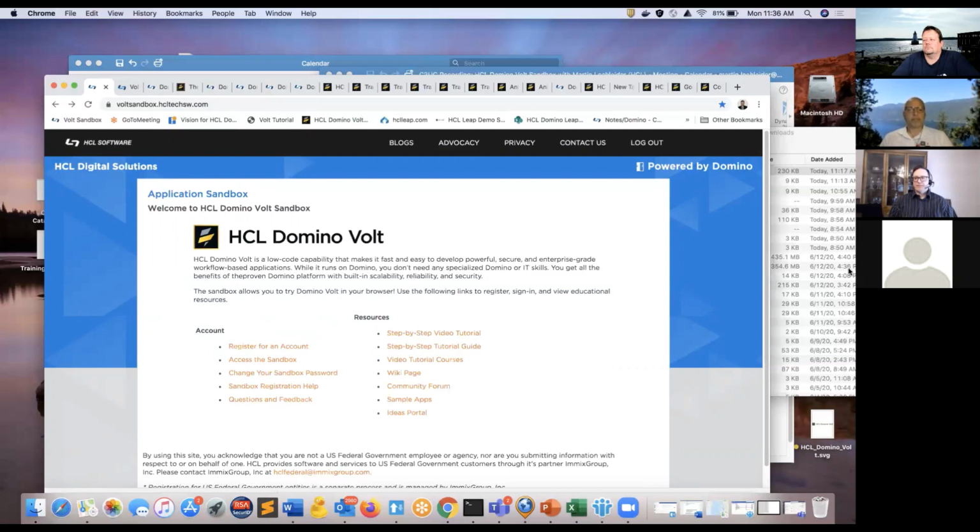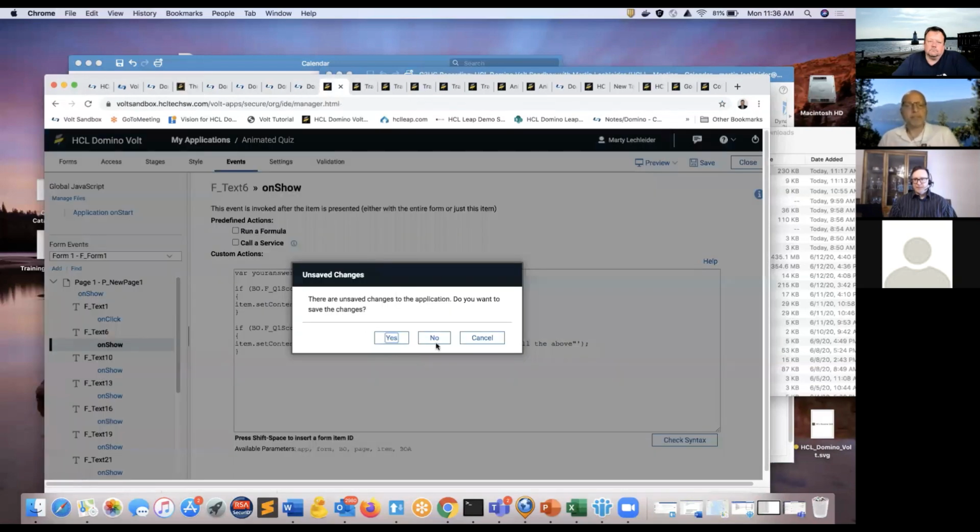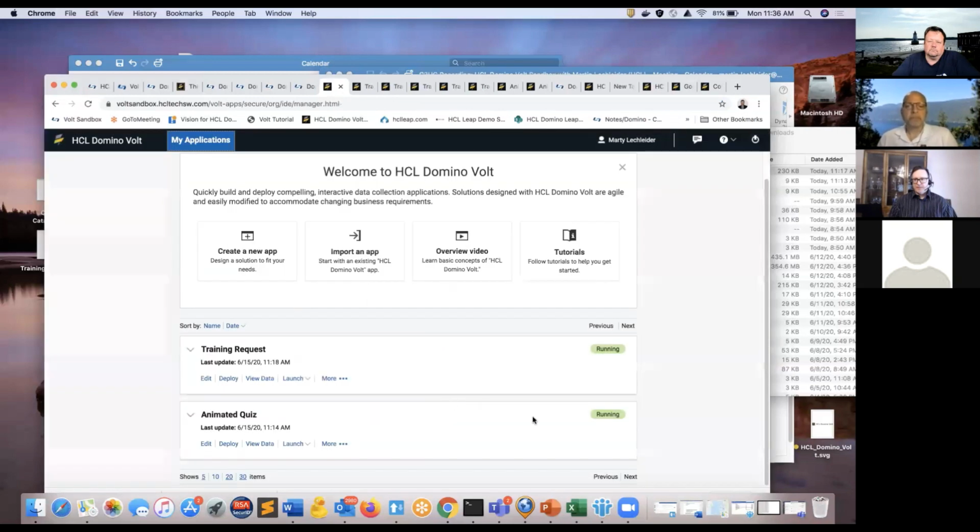The Sandbox is a shared instance. When you access the Sandbox, it's not your Sandbox. Everybody's using the same Sandbox. Now, the way the Sandbox works is, I'm Marty Lechleiter. I'm in here, and I'm only seeing Marty Lechleiter's applications, right? But there are others that are out there on this, and they see their applications. Unless they've added me to their admin list for an app, then I might see it as well.